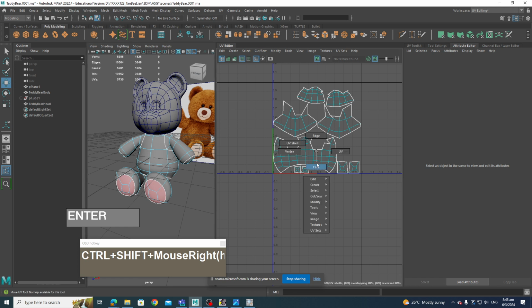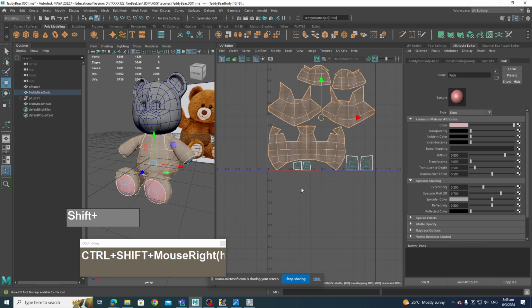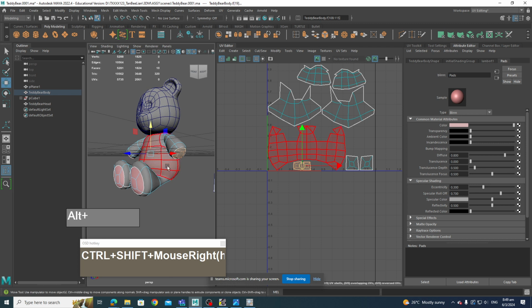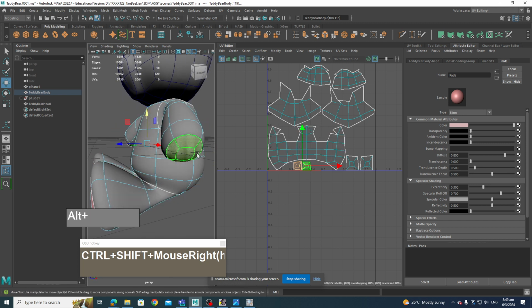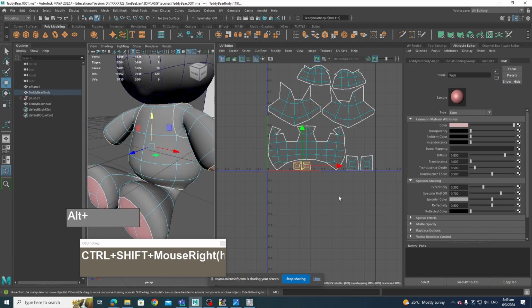Now for the rest of the body, I can go to UV shell and select the arms and then the legs. Actually the ends of the hands, right? I also want to assign the same material. So you can see you can select the shells and they are now selected. Then you can right mouse click, go to assign existing material, pads, and see now they are assigned to pads.